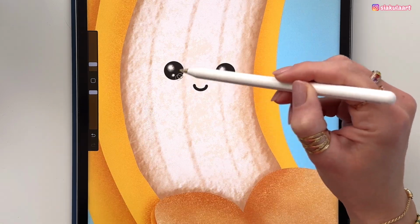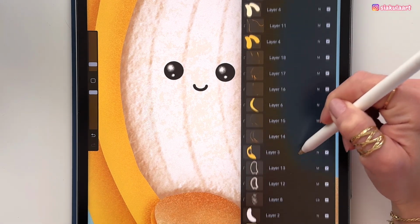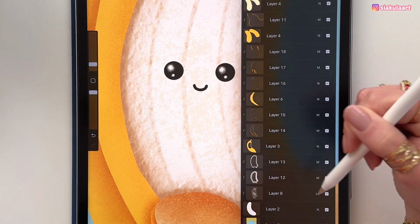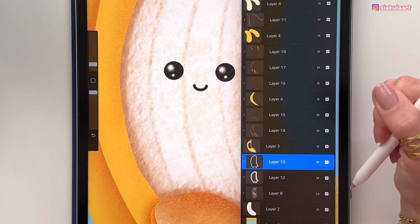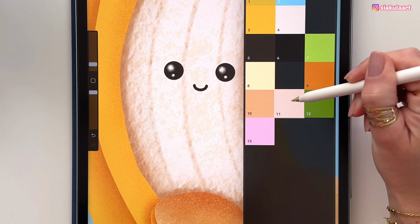And now we can add here some shadow around those eyes. For this, let's go back to the layer with the shadow on that banana part. So it's over here, this one. Let's take the color for it. Take color number 11.